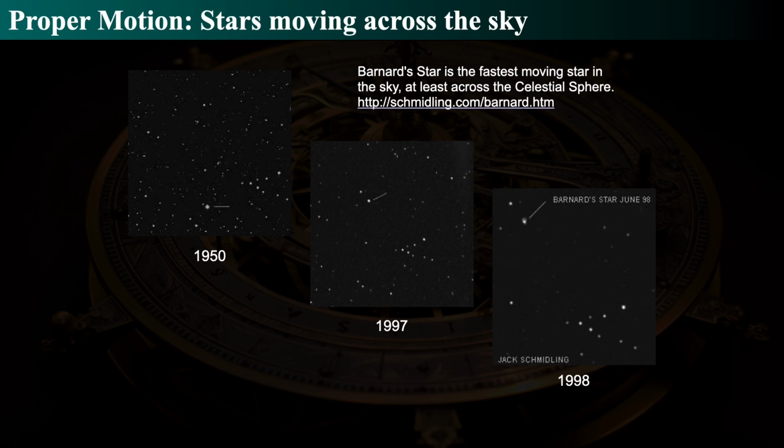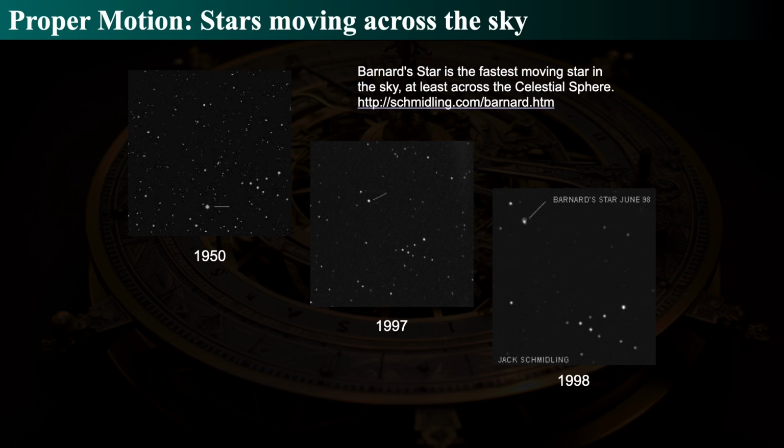But taking pictures of Barnard's star is kind of interesting. It's a relatively dim star, but you can pick it out. Not necessarily with binoculars, but with a relatively decent telescope. An amateur telescope certainly can pick it out. Not a 4-inch, but more like an 8 or 10-inch scope. Actually, no, I think you need a 12-inch scope because it's a fairly dim star.